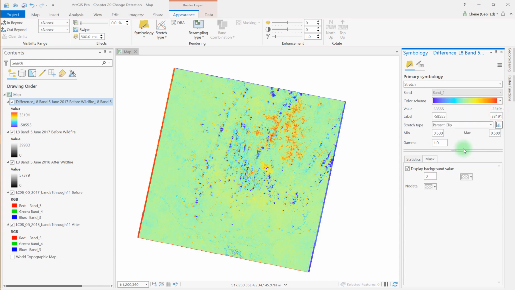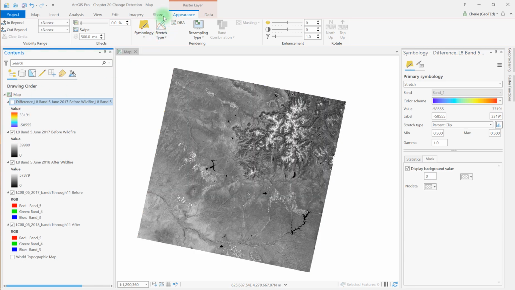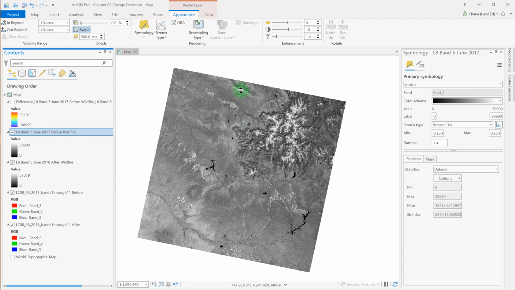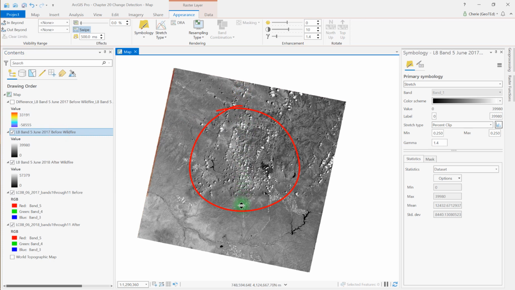Let's zoom out to the full extent of the scene. What are the most obvious changes? Let's examine some of these using the swipe tool. First, the June 2018 image has clouds, and the June 2017 image was cloud-free. The clouds are shown as blue, one of the most extreme changes.